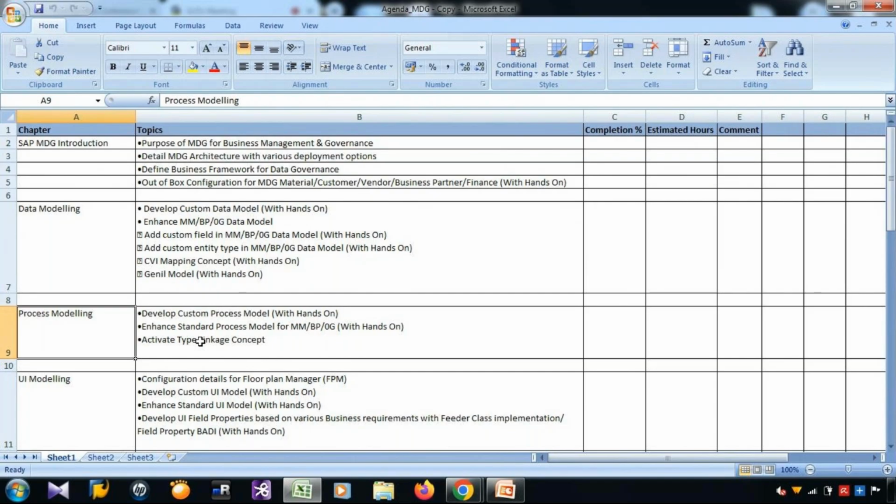Then, the most important couple of things before we open the floor. First is whether I am coming from a non-SAP background, a core functional background, or a core technical background, will I be able to cope with things? See, as I mentioned, MDG, first of all, is a techno-functional module. Secondly, you have different career paths in MDG. Either you can go with MDG functional, or MDG technical, or you can portray yourself as an MDG architect.